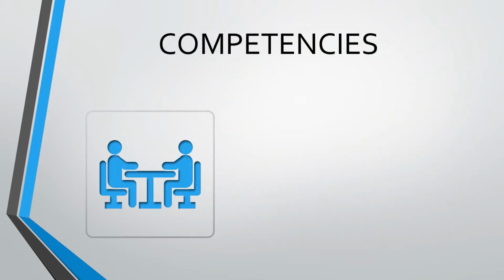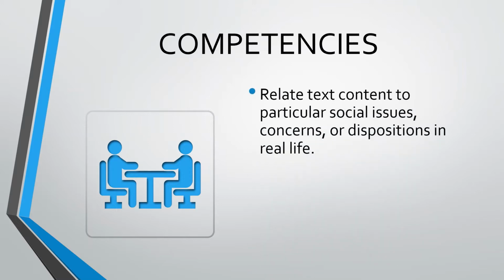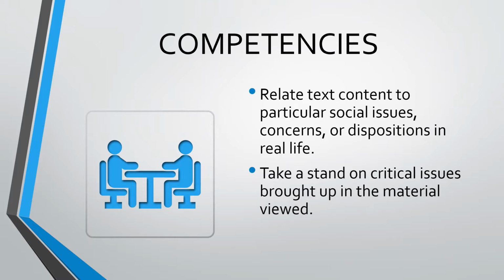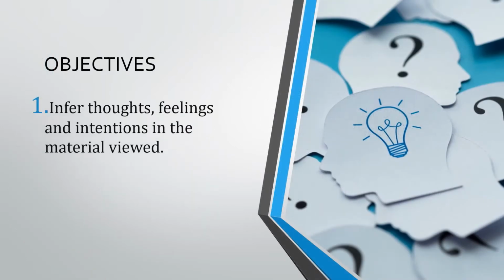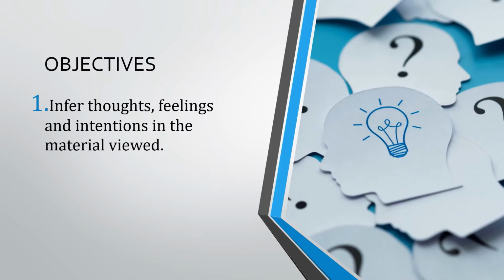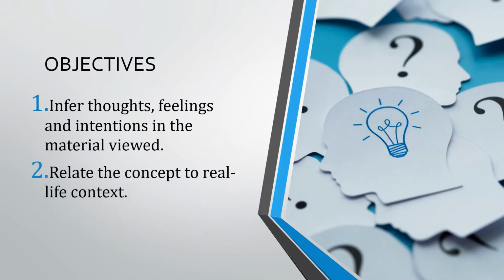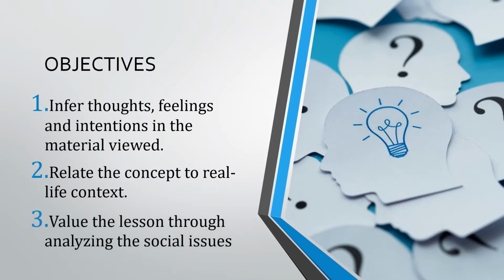Here are the most essential competencies for this week. First, relate text content to particular social issues, concerns, or dispositions in real life. Also, take a stand on critical issues brought up in the material viewed. Our objectives: infer thoughts, feelings, and intentions in the material viewed. Also, relate the concept to real-life context. Finally, value the lesson through analyzing the social issues.